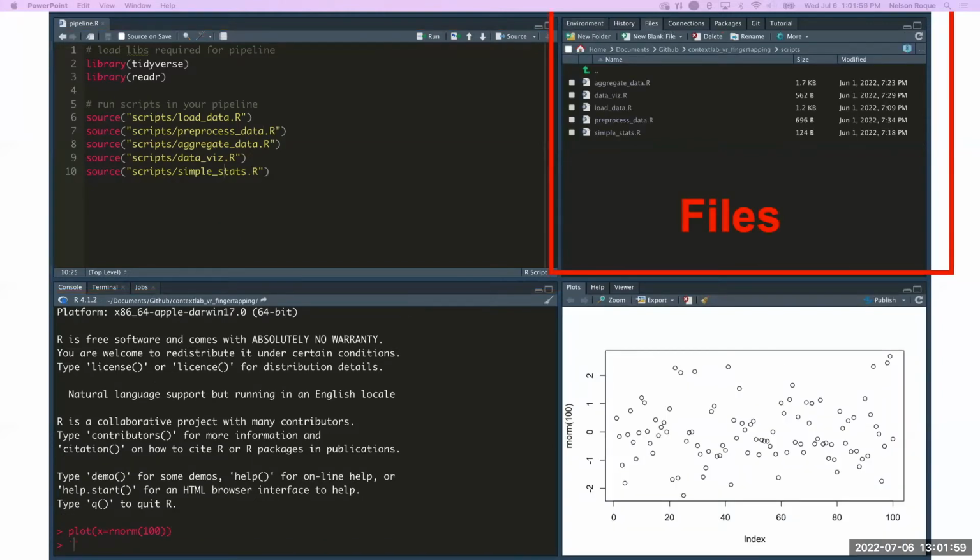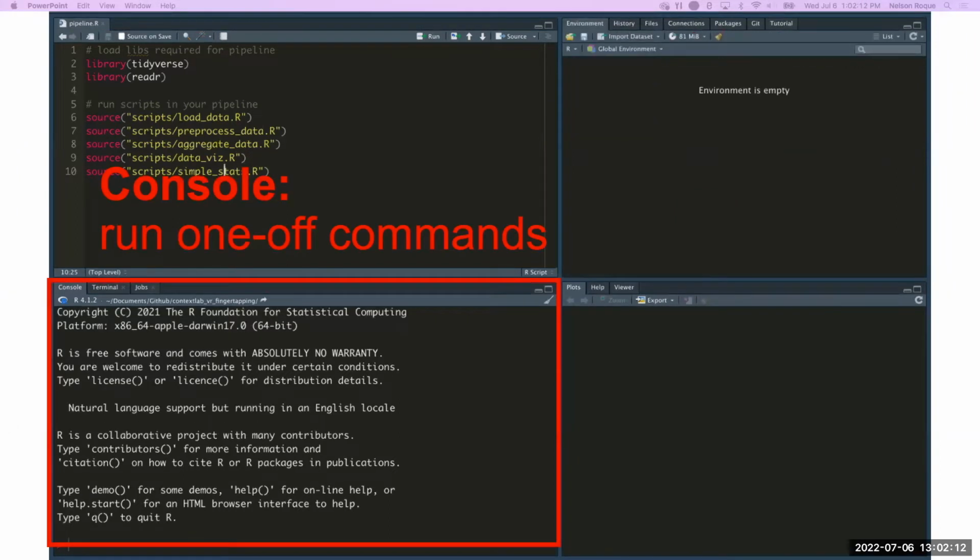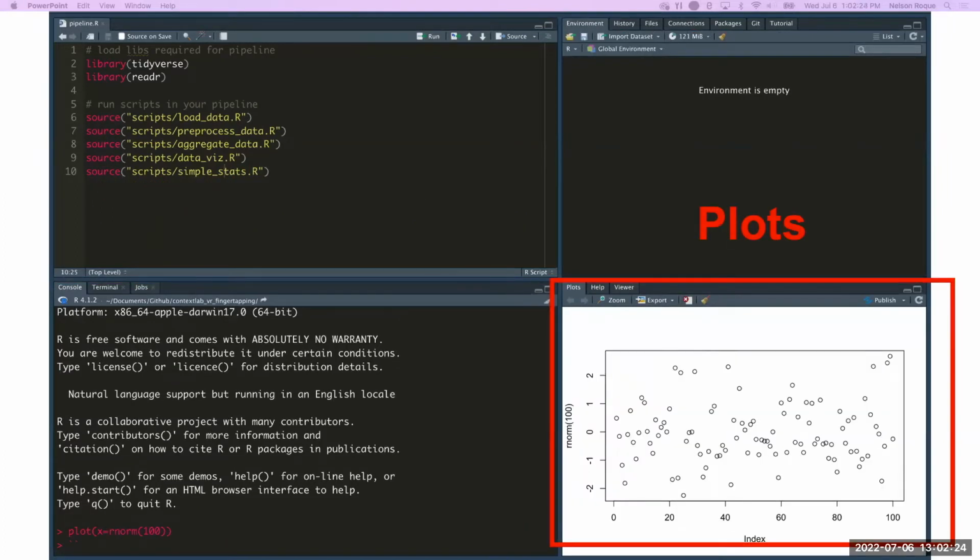The top right, you can have your files panel. So this is like if you opened up your Windows File Explorer or on Mac, the Finder, it would be the same files that you would see there, although it's just all in one place, so you don't have to have multiple windows to see things. You have the console where you can run one-off commands. So if you're debugging something or just wanted to inspect an object to understand what's happening inside of it, you would maybe do that in the console. Then on the right, you have a plotting window that would show any plot that you generate, whether it's in the console or in your scripts.